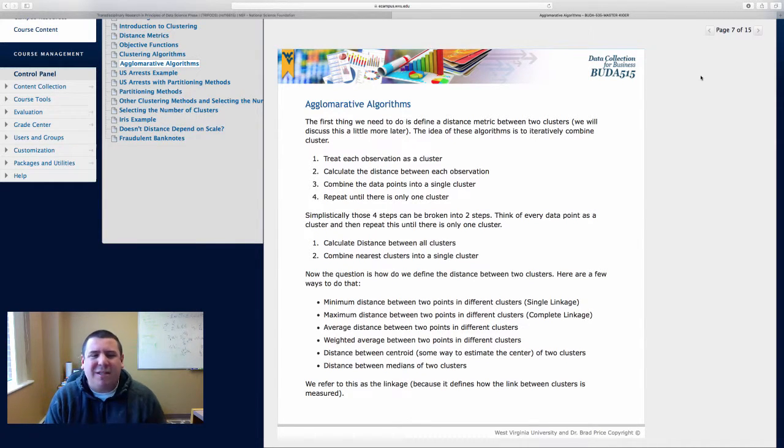So when we're doing these types of methods and this type of analysis, go try something. That's my challenge to you. The reason you've seen these classes get shorter, compared to BUDA535 that is, is because now you understand the basics. So go try something. Go work on this. Try something in these data sets. With all these different linkages and all these different distances, you have a ton of combinations you can try. So go investigate. Take a shot at it and let me know if you have any questions.